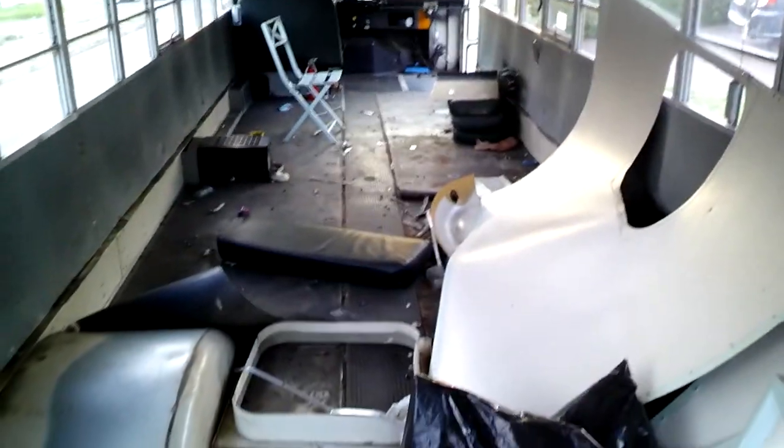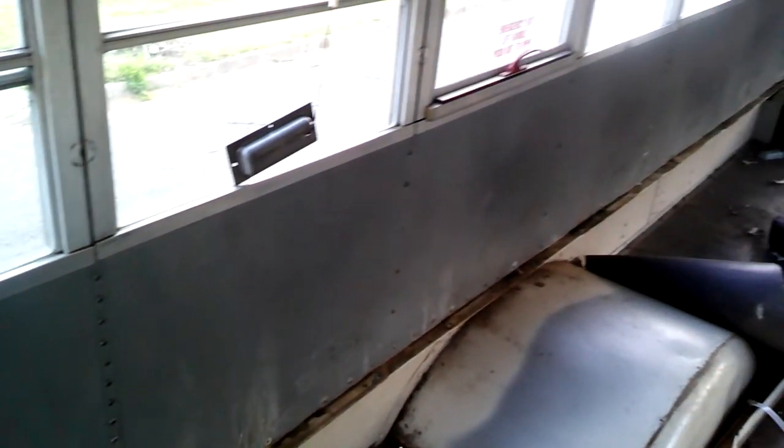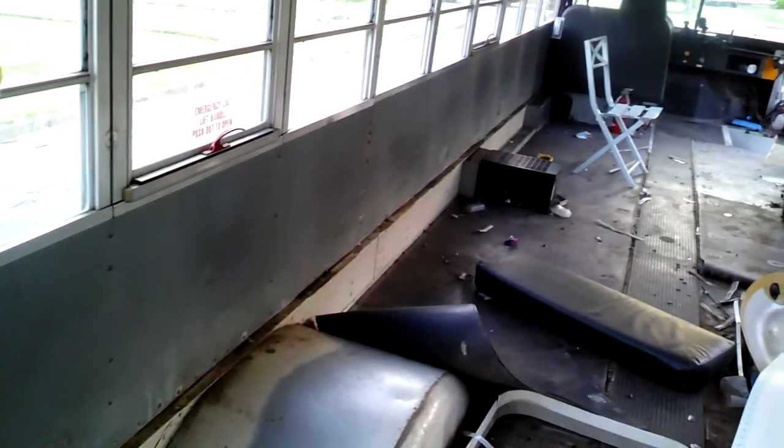Right here, the flooring is up on the other side of the bus, on the passenger side. So we just gotta get this up right here, and that as well. So that is what I'm about to do.